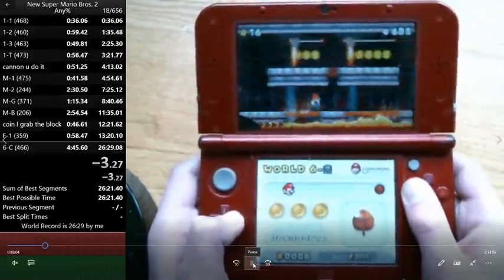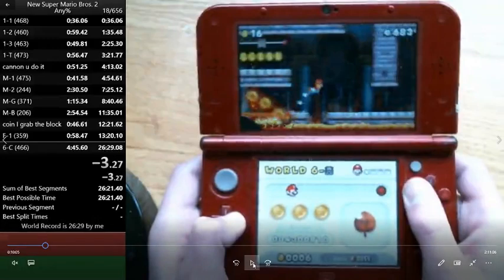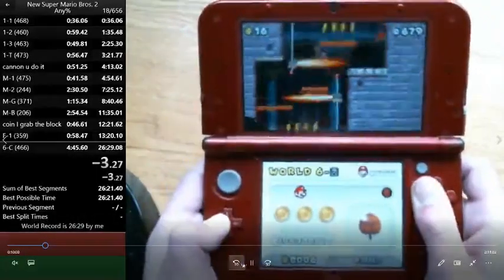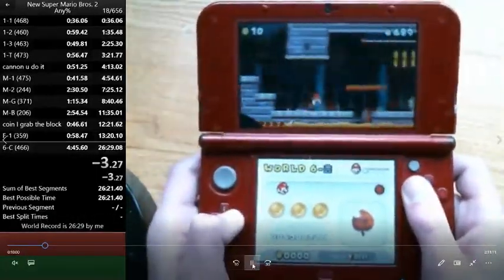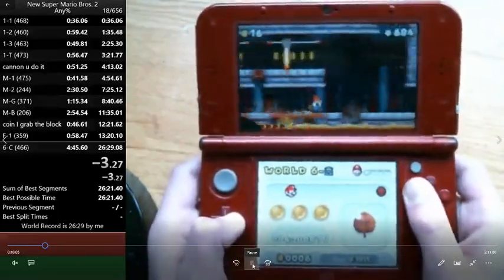So first off, yeah, this is my IL. It's a 466. It's currently not on the leaderboards. I'm going to submit it in a little bit. But first, I start off with this really high bounce on the dry bones. Right here.